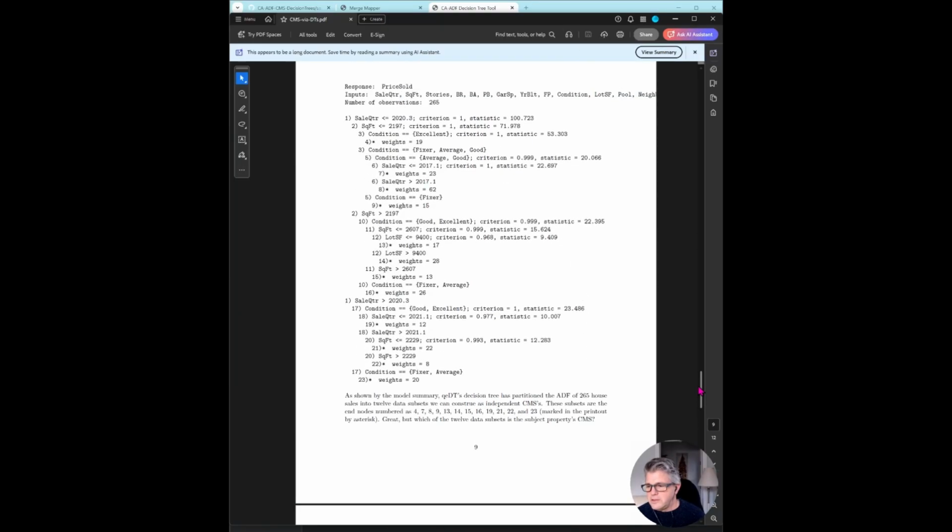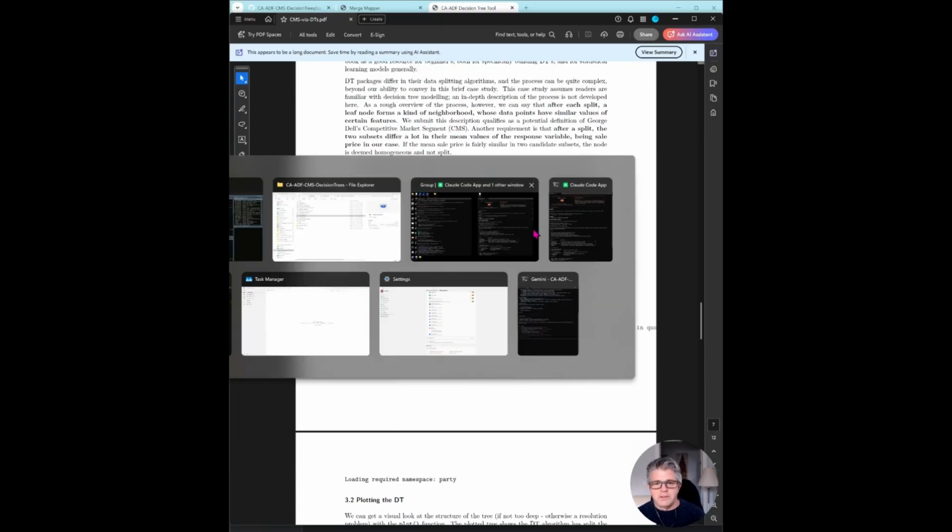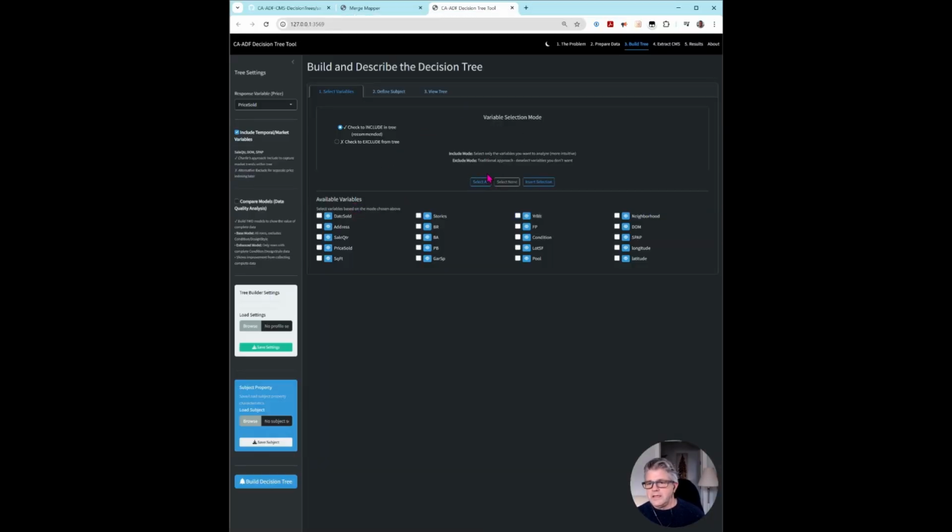So let me stop bouncing around here and get back over to that app. I've got it set up here to try and be fairly efficient and effective. I'm going with the select all option here because I only want to get rid of date sold, address, which we can cover why it's still included in here, but I could probably set it to automatically not even include it.